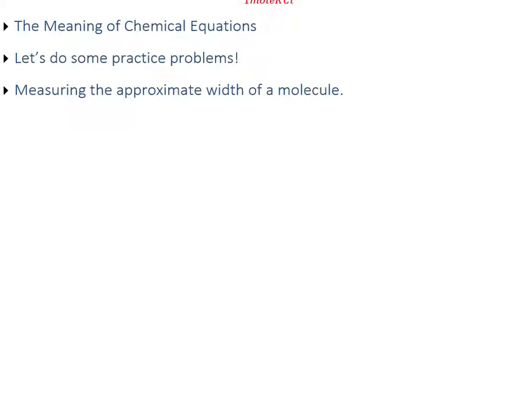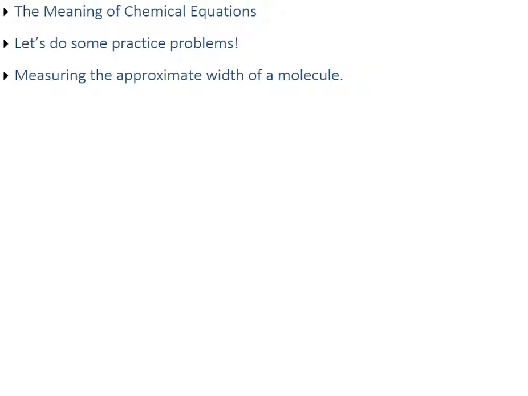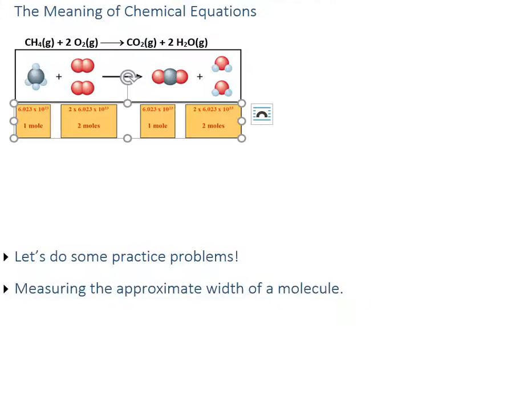Let's talk about the meaning of chemical equations, and then that'll give us a sense of the direction of where we're going in the next module in particular. So let's look at this equation right up here. CH4, that's a gas called methane, and that (g) doesn't mean grams, that (g) means gas. And O2, you're familiar with that, that's oxygen. You should be familiar with carbon dioxide, that's a gas as well. And then here's water, which is in the gas phase.